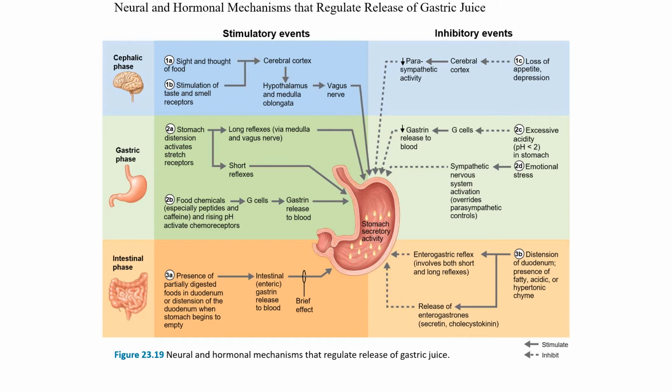All right, so take time, pause, and really study figure 23.19 so that you understand the cephalic phase, the gastric phase, and the intestinal phase, what stimulates each phase and what inhibits each phase. This is an excellent little graph or chart, and it summarizes everything I've just talked about. This chart has lots of good test questions on it. So pause here, or maybe even print this off if you want, and make notes and study this.